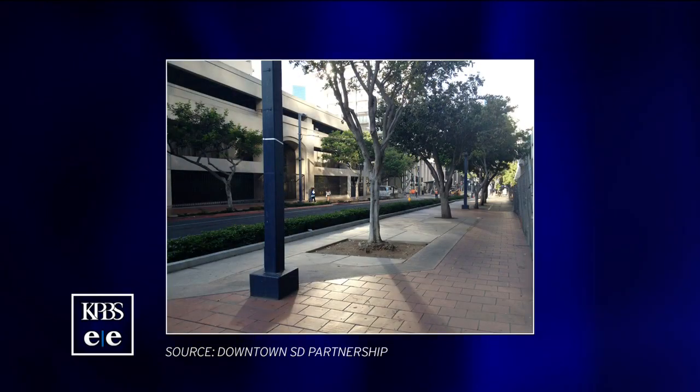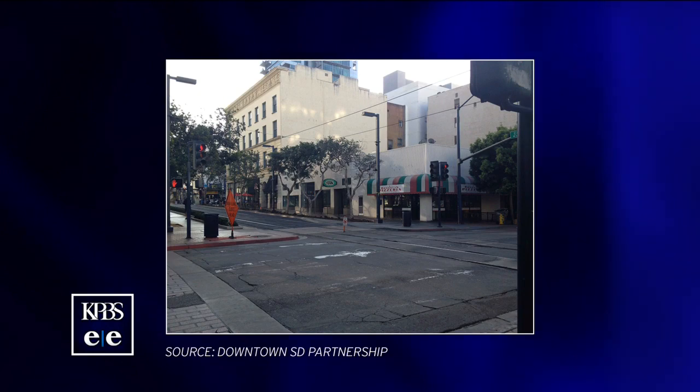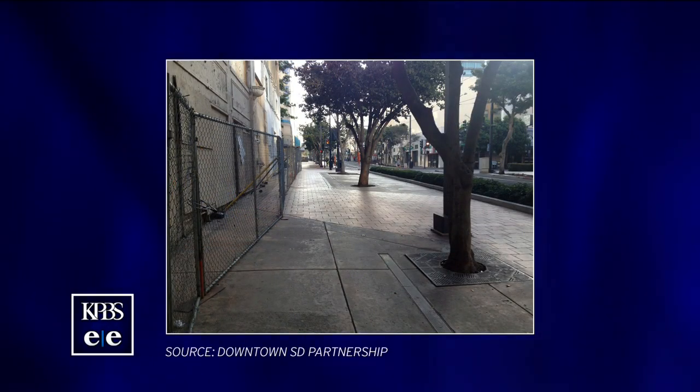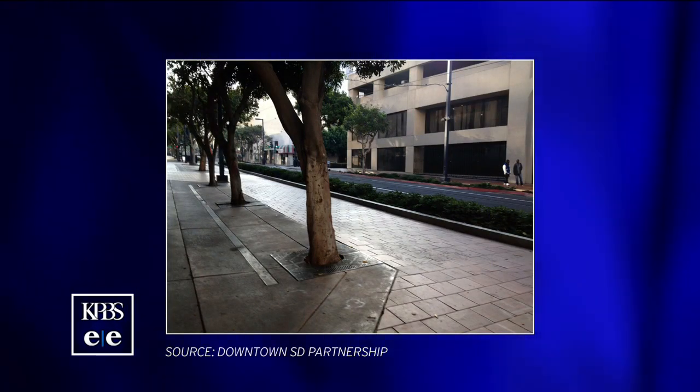It's where most of the criminal activity along the trolley line is focused. And so it's something that people avoid, even though there are a ton of buildings around there with a ton of employees. And it's right next to City Hall. Well, City Hall's right on C Street. And so we think we can do better than that in downtown. How did it get this way?